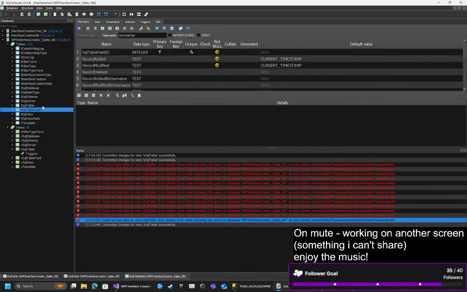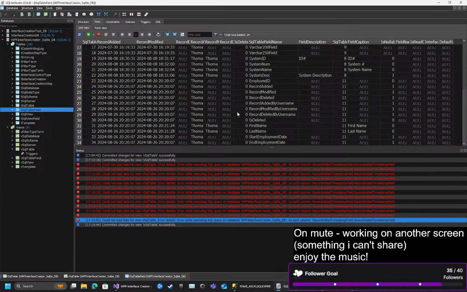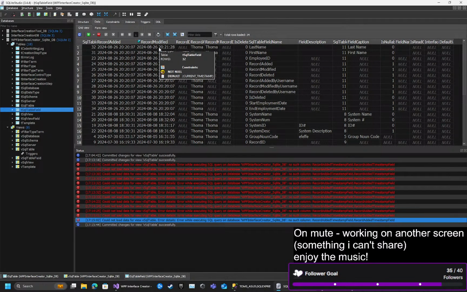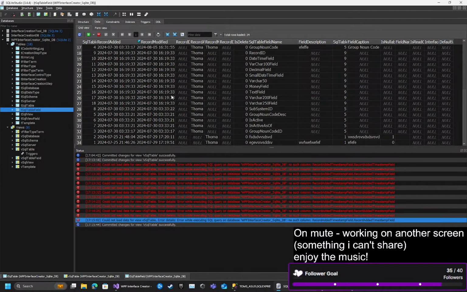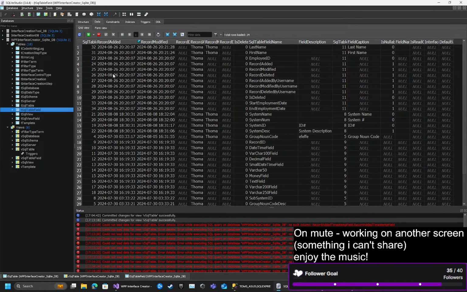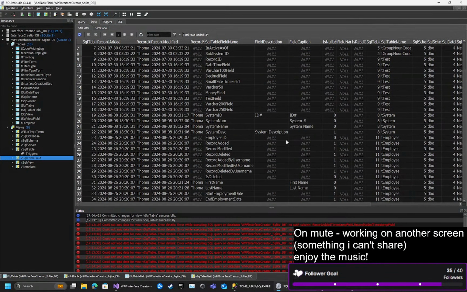Which then we can say SQL table field data. (8/26/2021). That's not now. Refresh. No. So nothing's been updated. It doesn't look like.